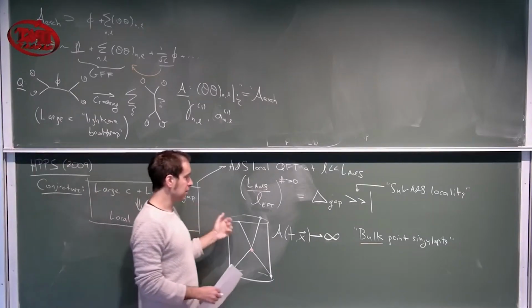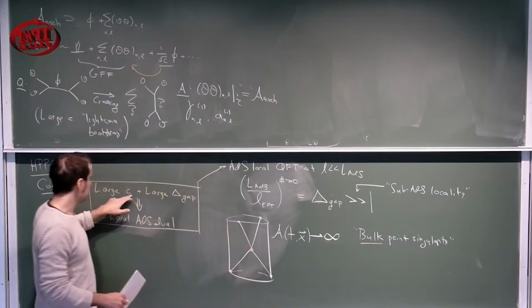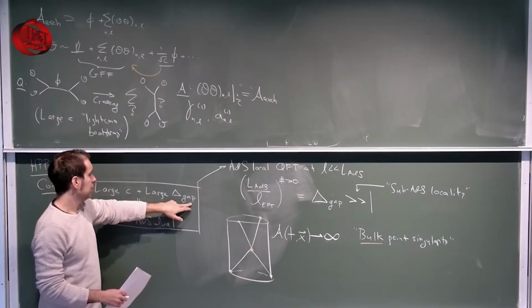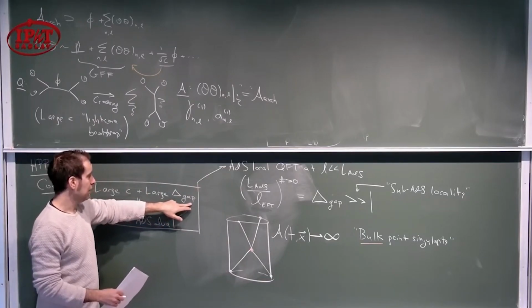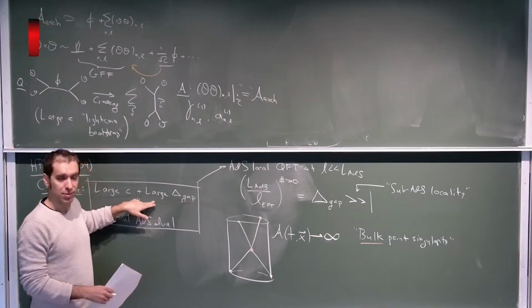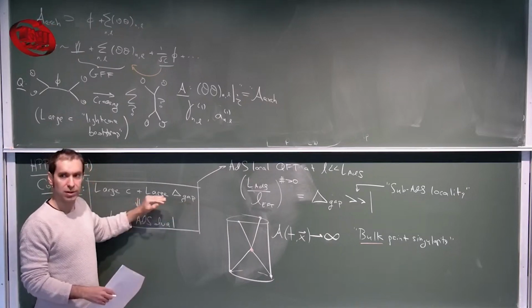which in bulk language amount to the statement that you have classical gravity, and that there are small curvatures everywhere. There's some effective field theory scale, which is maybe much less than the Planck scale, but it's much greater than 1.